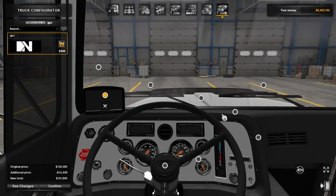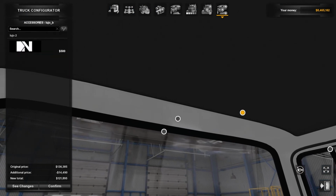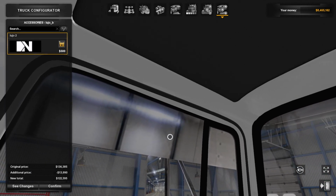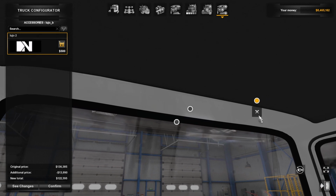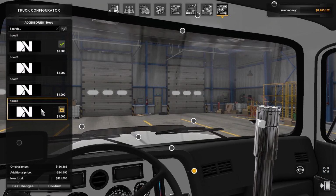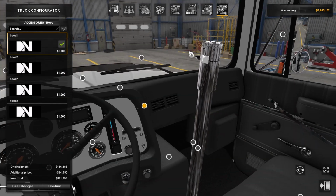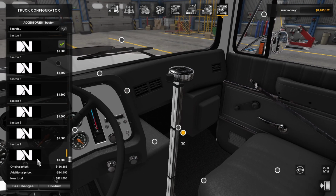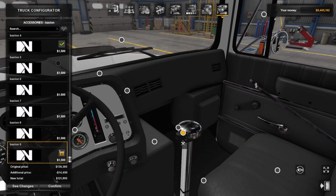You know, add your GPS. There's nothing too crazy you can add on the inside. You can add that in there. Hood. It shouldn't really matter what you do right there. And this one's just for the shifter. A lot of these options are in Spanish.